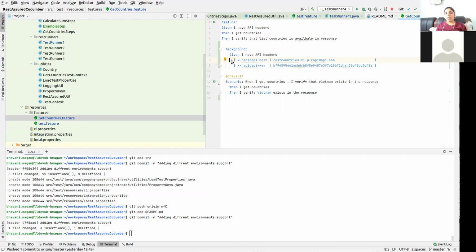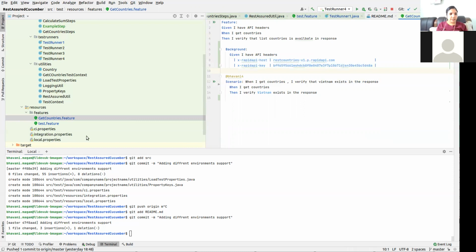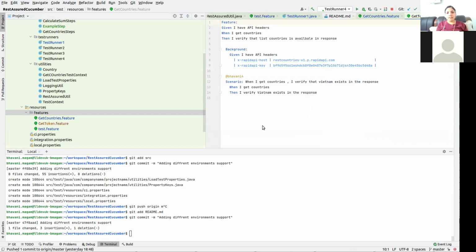Okay. So then you can't supply the token from the feature file itself, because that's variable, right? So let's say I don't want to edit this feature file. Let me revert these changes and create another feature file called get token.